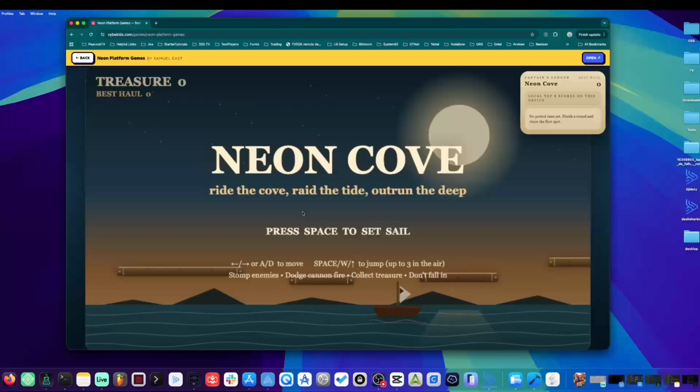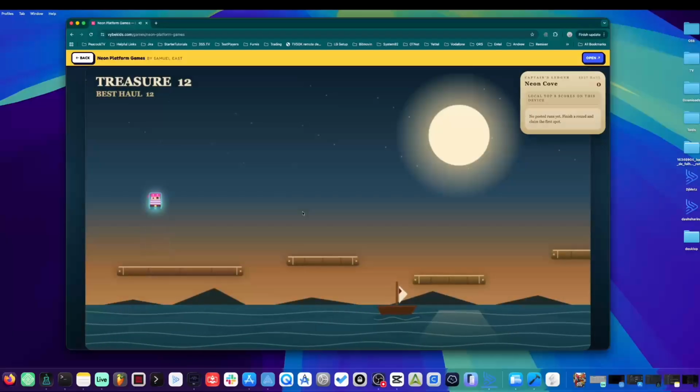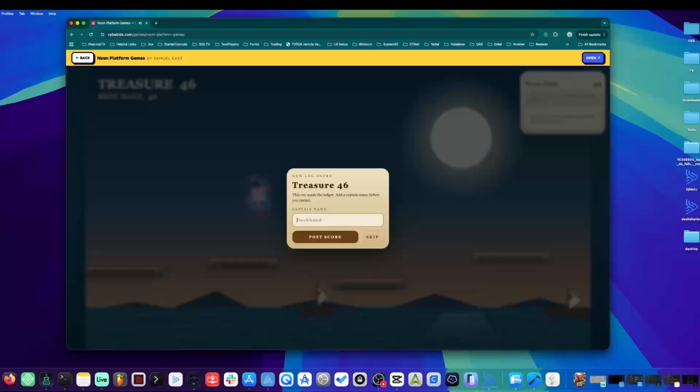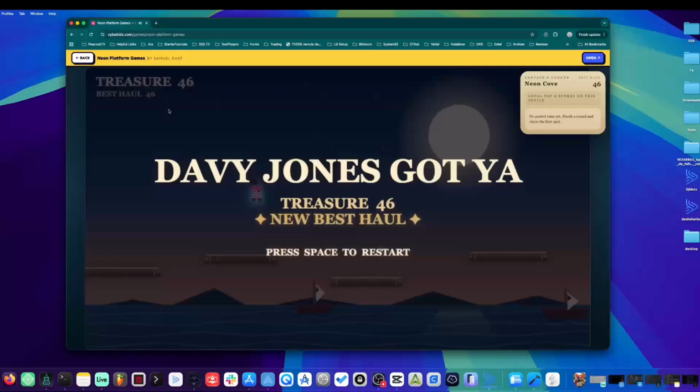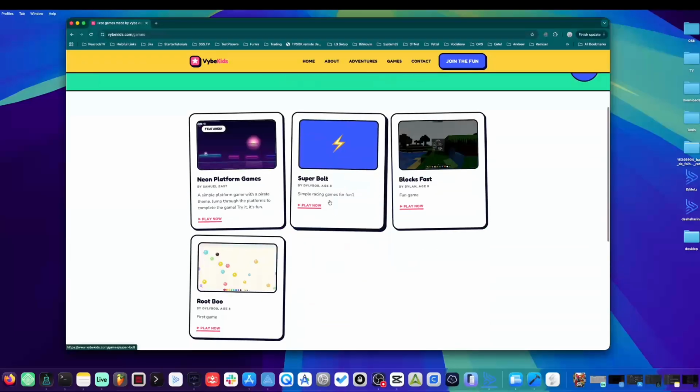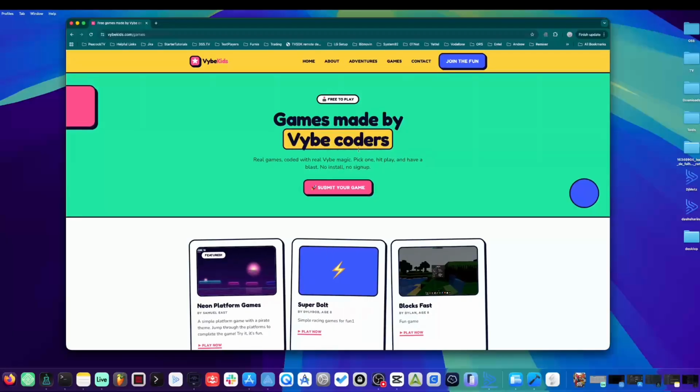They're basically simple HTML5 games. You can go ahead and do all these different things, but the great thing is you can use your full-blown imagination. You can see he's built a Minecraft one here, Bolt, and all these other things.